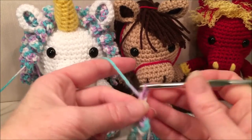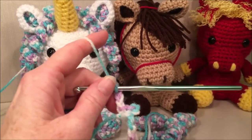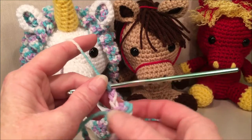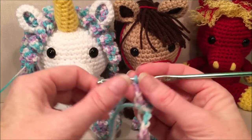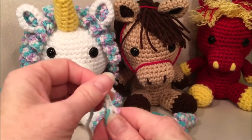I hope this isn't confusing you the way I'm doing this. But you're basically just making your 40 chains, slip stitching, make a chain, come back up, slip stitch, make your chain, come back up, slip stitch, until you've got eight. And then when you have your, well, six or eight, I did eight.